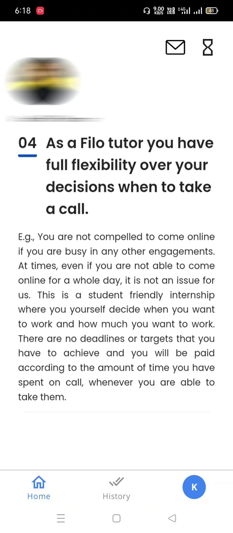This app is particularly made for college students. It's like solving queries of school kids, like giving a tuition but through micro sessions. It's not like you have to teach students 1 hour in a row or 2 hours. It's just taking micro sessions and solving their queries, whatever subject you are applying for or working on. So it doesn't matter after you complete the process.